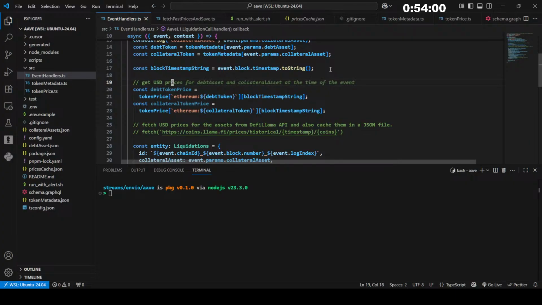Get USD prices for that asset and collateral asset at the time of the event from the price cache.